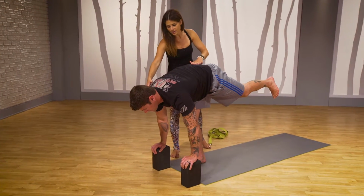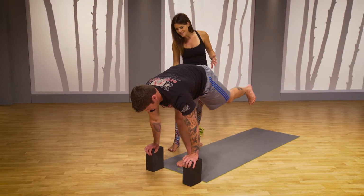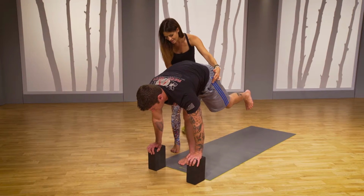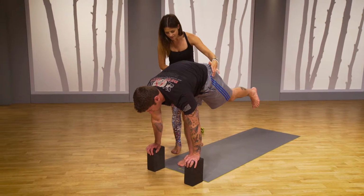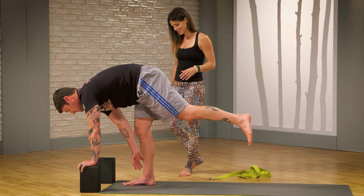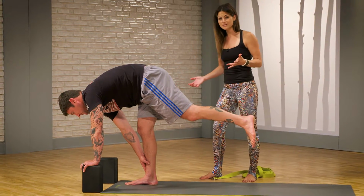Good, take a deep breath in. And then on your exhale, start to fold down into this right leg. And we're gonna play with the balance here for a moment. Good, so right leg stays straight. Straighten into the right leg, there you go. Straighten into the left leg. And then maybe take that right hand down to the right ankle. Yeah. So use this place to kind of play with the balance a little bit. Maybe both hands come down to that right ankle.